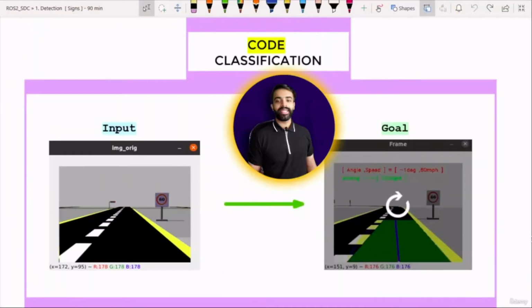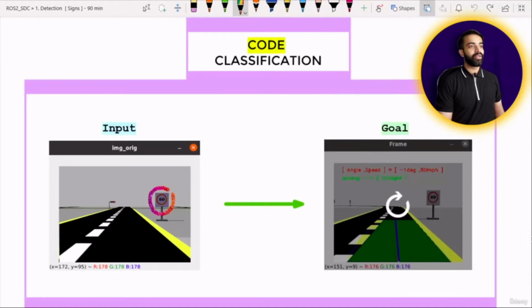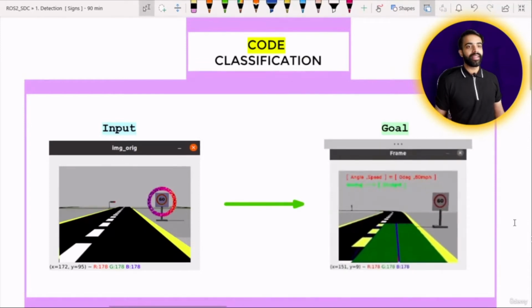So in coding, we'll first build a CNN model, preferably with 2 hidden layers, that will take in the localized circular region from the previous localization stage as an input. Then the CNN model will try to make sense of what that sign was, if it was a sign at all. For example, in this case, we had one localized circular region, and it was correctly classified as a speed sign 60.